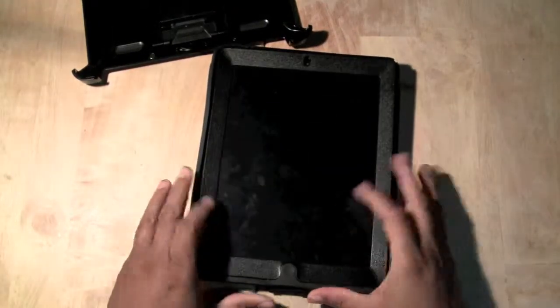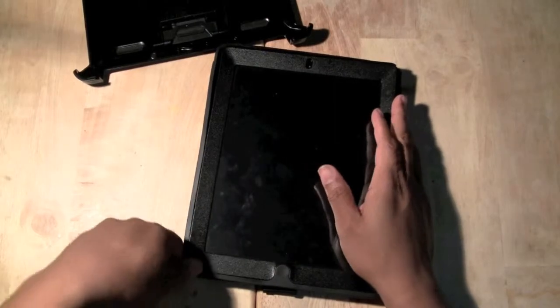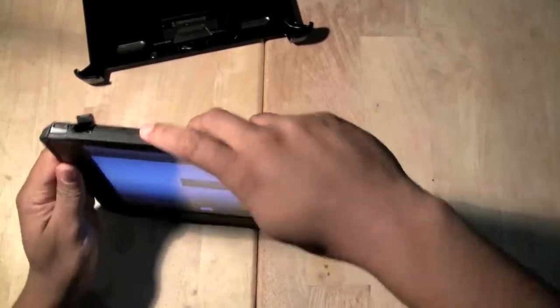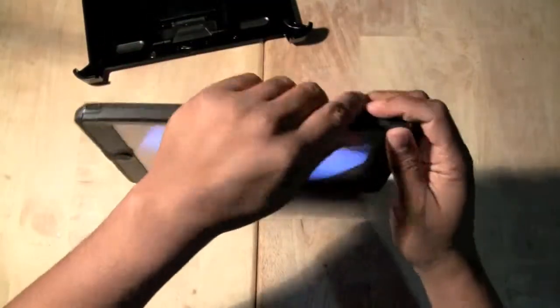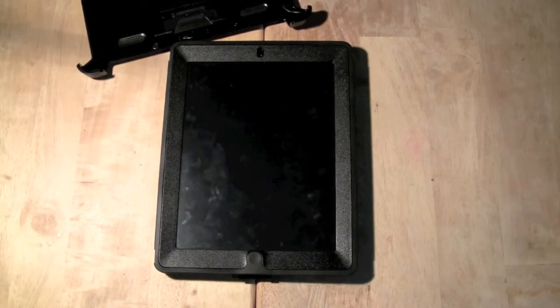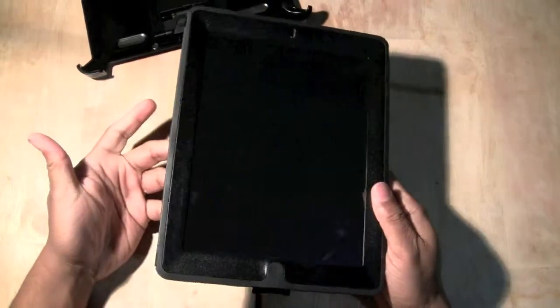So we'll bring this over and just start pushing the sides on. You're probably saying, was that all I had to do? Yep, that was it. So if you can see here, we're just going to go all the way around the edge and make sure it's on. And there it is. Obviously I didn't clean the front so it's a little dirty, but I don't care. So now it's in the case. I wouldn't recommend you trying to drop it — this is in case you drop it, but don't get crazy.